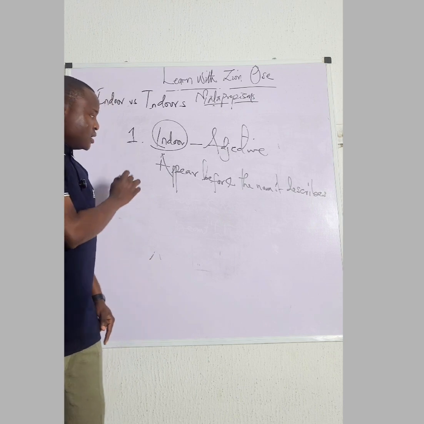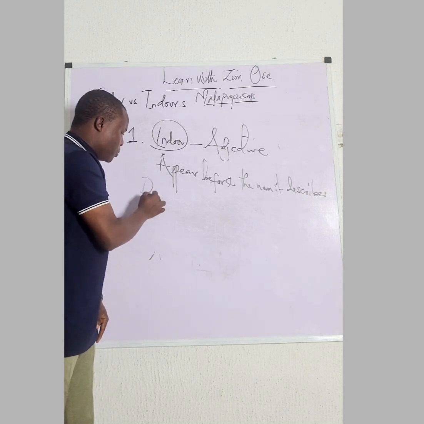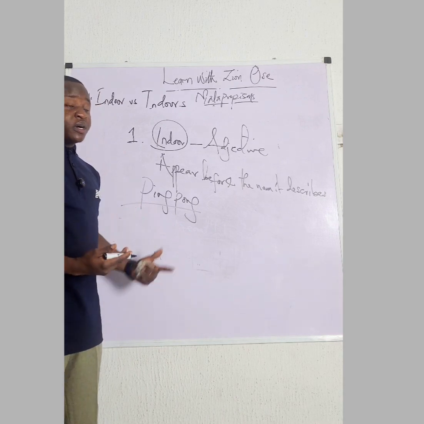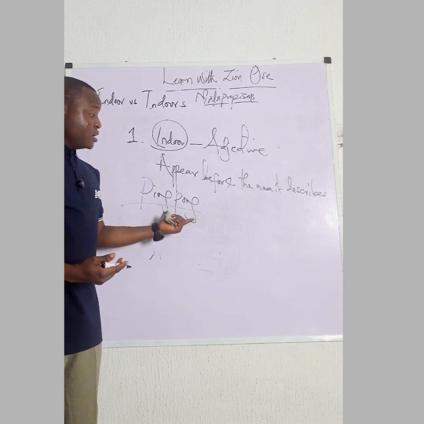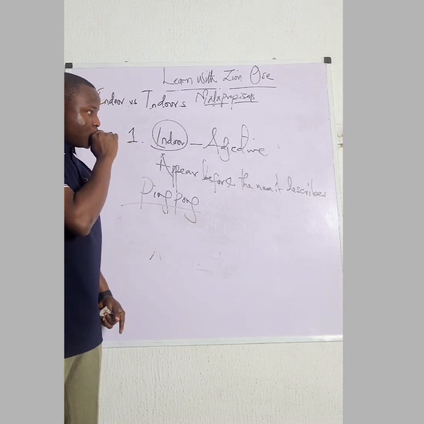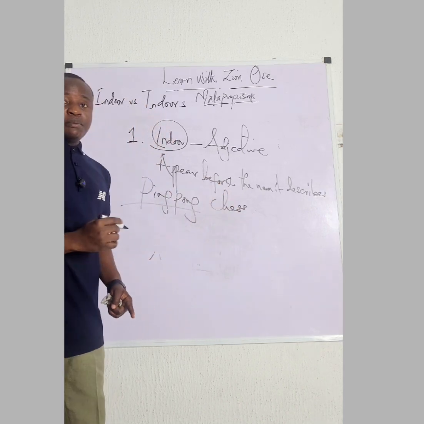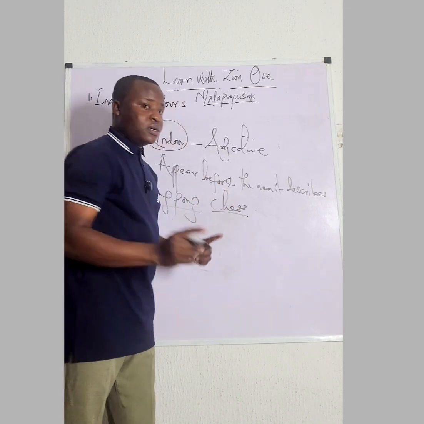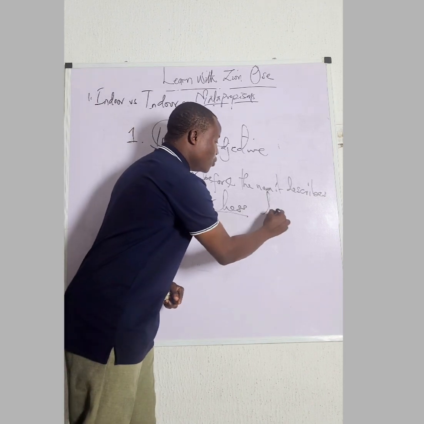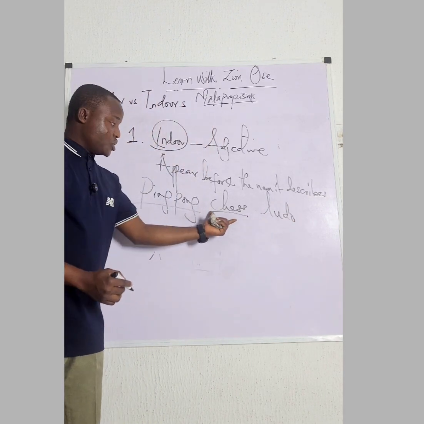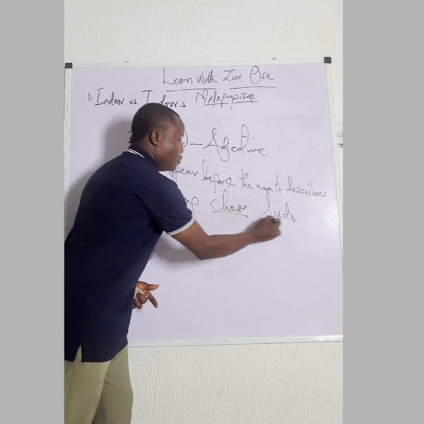For instance, there is a game called ping pong. He watches his son play ping pong every Saturday. Table tennis, ping pong. Or there is chess. It is a game. There is Nigerian context. There is Ludo. It is also a game. So we have chess, we have ping pong, and we have Ludo.